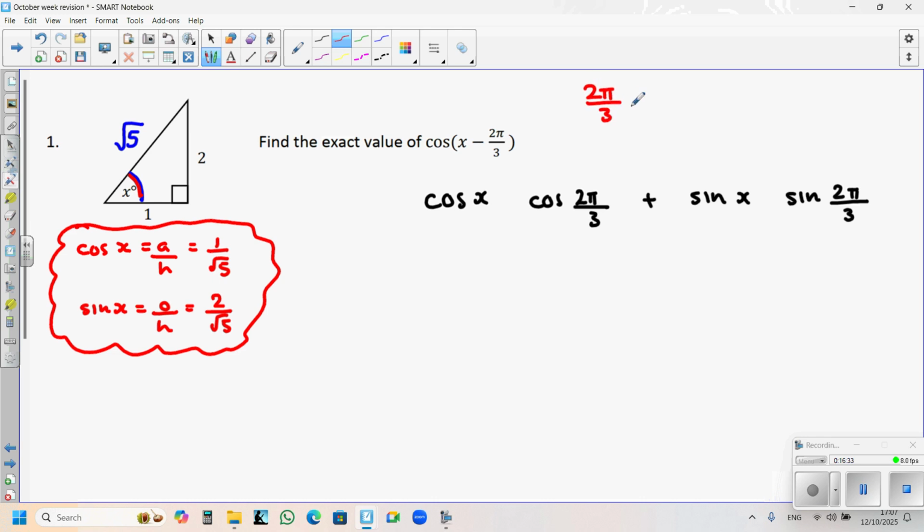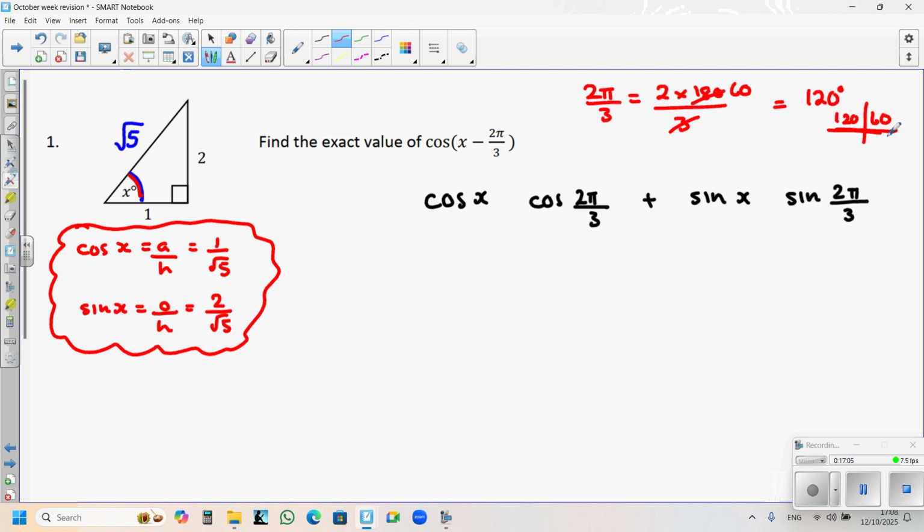If you want to change it to degrees, that's going to be 2 multiplied by 180, because pi is 180 degrees divided by 3. So 3 into 3 goes once, 3 into 180 goes 60 times. 2 times 60 is 120 degrees. Now, if you think of your diagram, which one, 30, 60 or 45, does 120 come from? It comes from the 60 one, so it's 60. 180 minus 60 is 120.